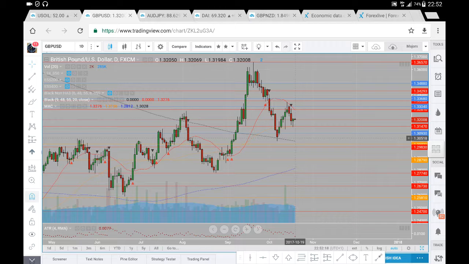We'll also have to pay attention to this 400 period moving average currently sitting at 30.28, as we may find support as we have in the past over here. It did provide a bit of resistance over here as well, and we did break above it, but we did sell off from it over here in August. So that should wrap up the pound dollar analysis for October the 19th.